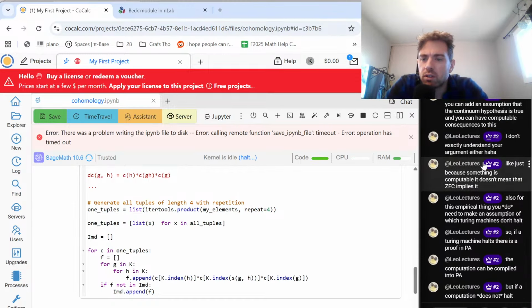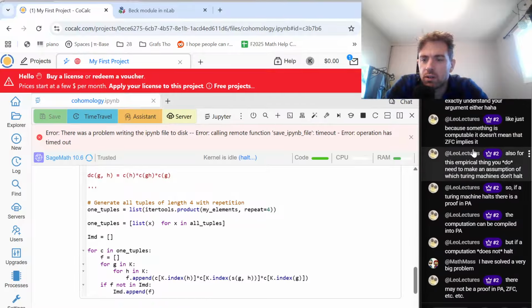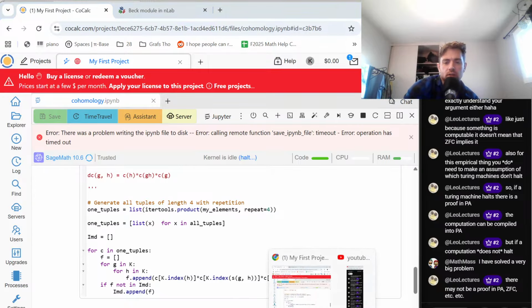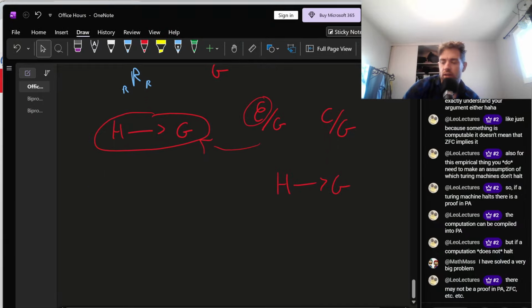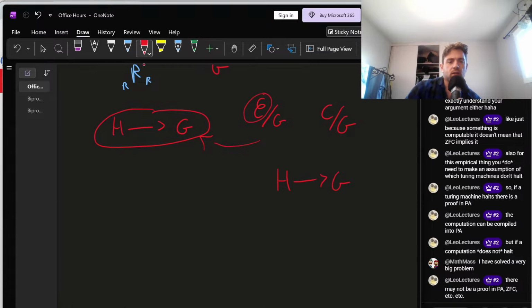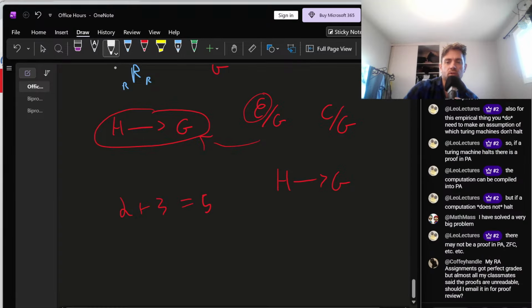Just because something is computable doesn't mean that ZFC implies it. But how could it not? I don't understand how it could not. Like if I can compute that 2 plus 3 is 5 in some finite number of steps, then it's true.